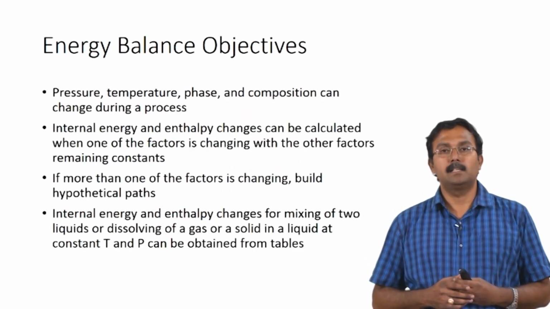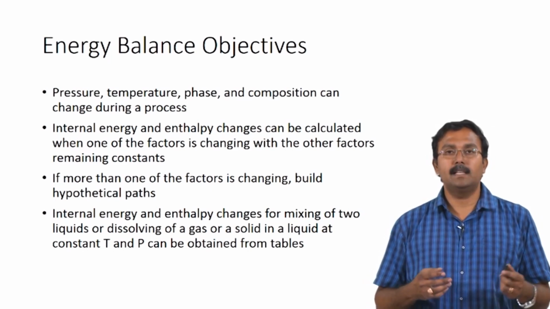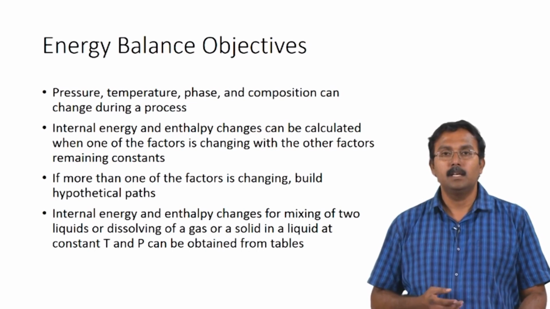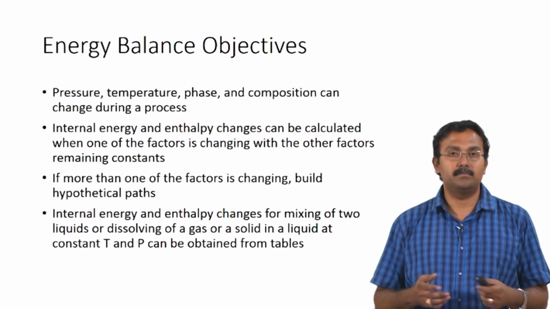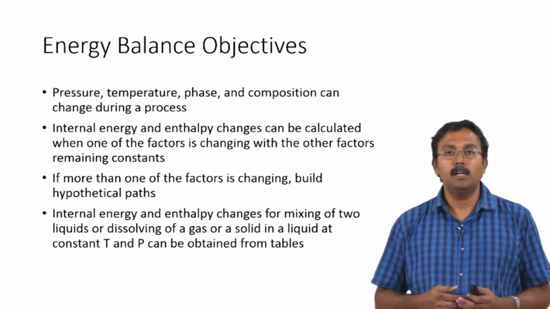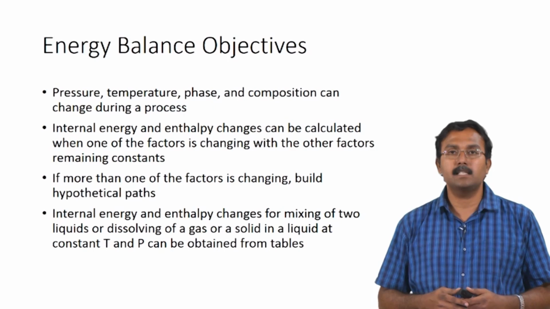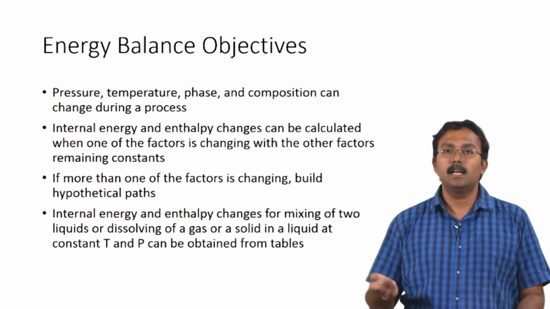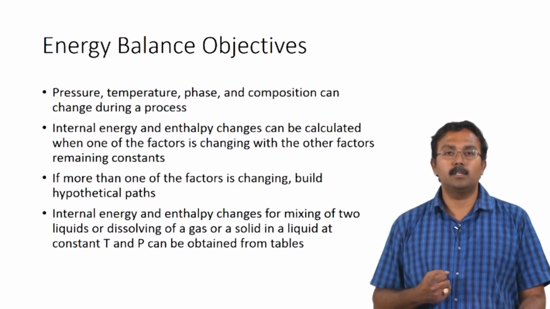While we perform energy balance calculations, what are the objectives and procedures? The objective is to understand that pressure, temperature, phase and composition of a system can change during a process. There could be heat supplied which changes the temperature, there could be a constant volume process where there is a pressure change, or you could have a phase change because of components evaporating or condensing or melting and so on. You could also have a change in composition, which could be due to different kinds of processes. For example, reactions can change the composition. You can also have downstream operations like purification processes such as distillation and crystallization, which can change the composition of the feed which is coming into the system.